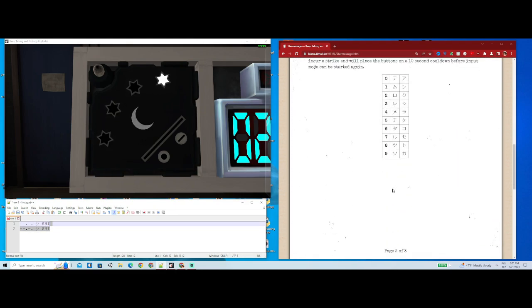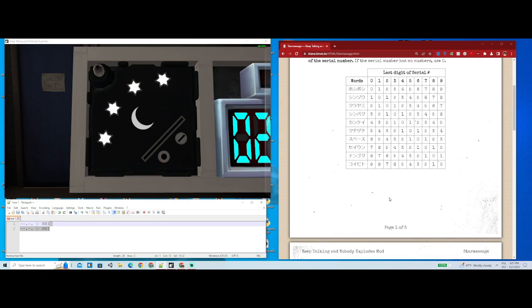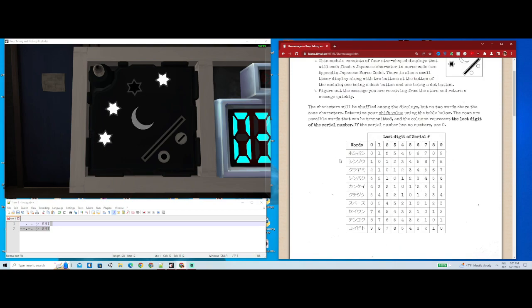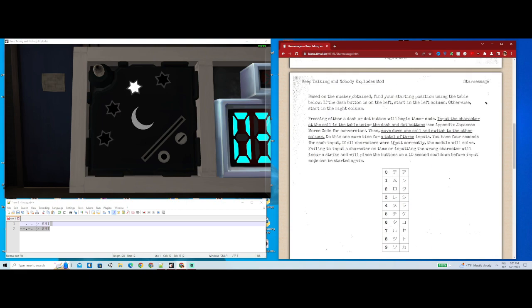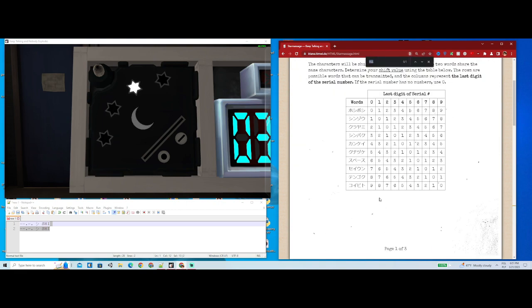Now once you have 3, 2, or any amount of characters that you have decoded, you will have to pretty much unscramble the word here and use that word. We'll have to use this table here in order to determine the position that we'll be starting on this table over here. So let me Control F real quick. So it's she, so it's this character. Oh, and would you look at that? We're looking for this word.